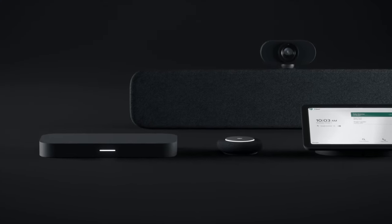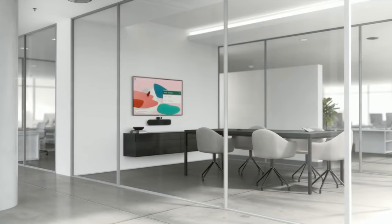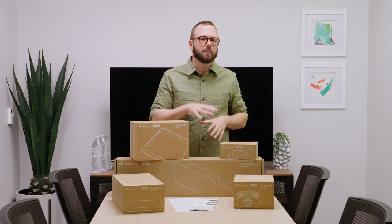Series 1 is a family of video conferencing devices created by Google and their partners with a focus on giving everyone an equal seat at the table. This is the idea that everyone would be able to create, connect, and collaborate equally from anywhere. Let's go ahead and see what's inside the box for the Google Meet Series 1 Room Kit by Lenovo.